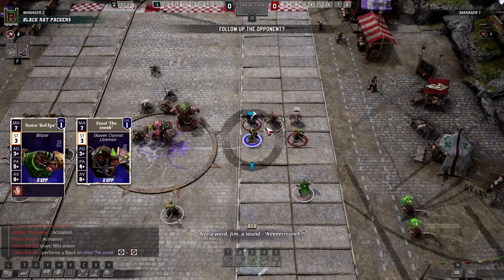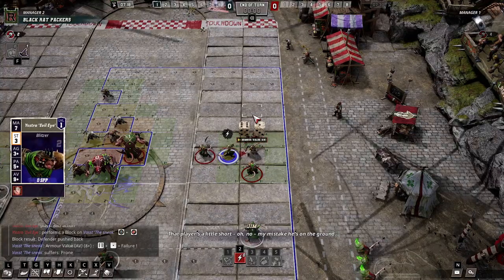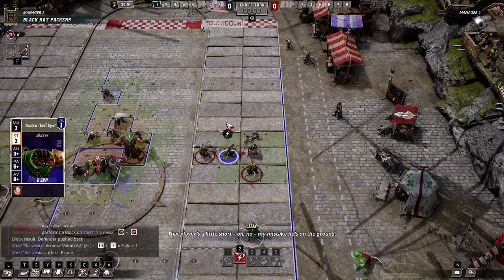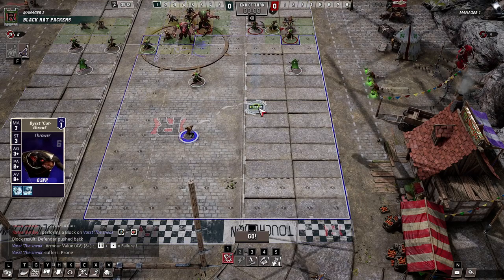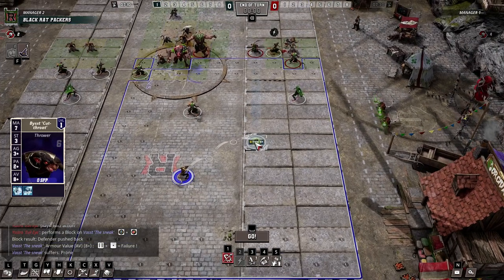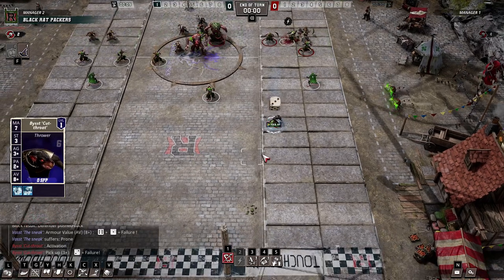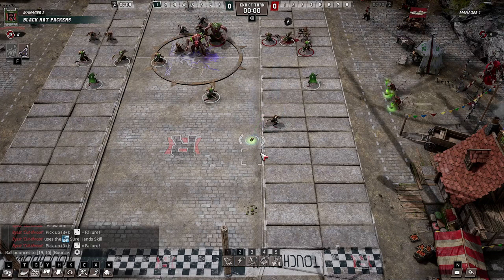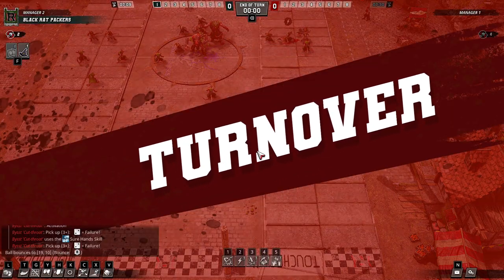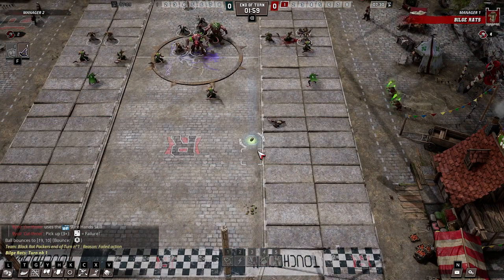Stumble him. Follow him. That plane's a little short. Oh no, my mistake. He's on the ground. Okay, the turn time doesn't seem to matter because it's the AI. Maybe? Are you kidding me? You failed a double pickup. Oh, well, whatever.